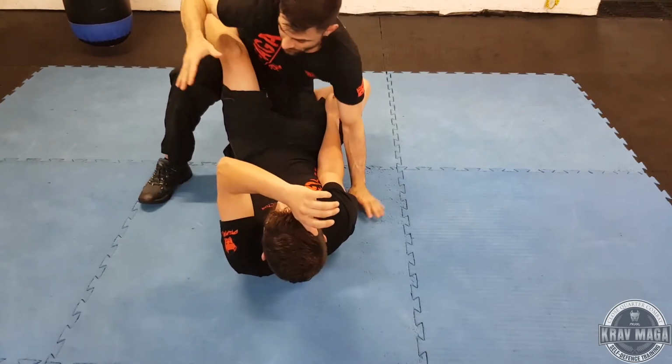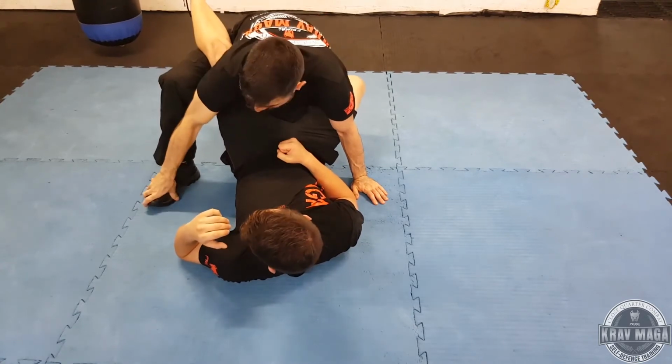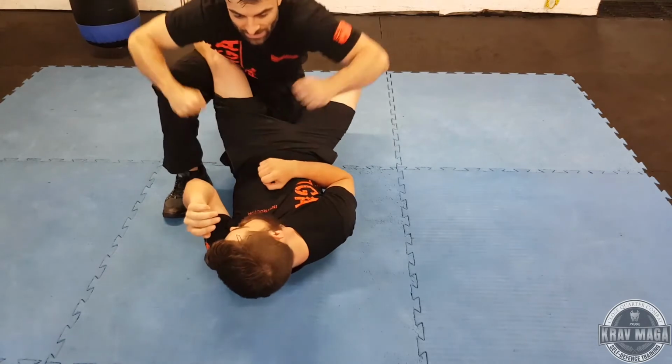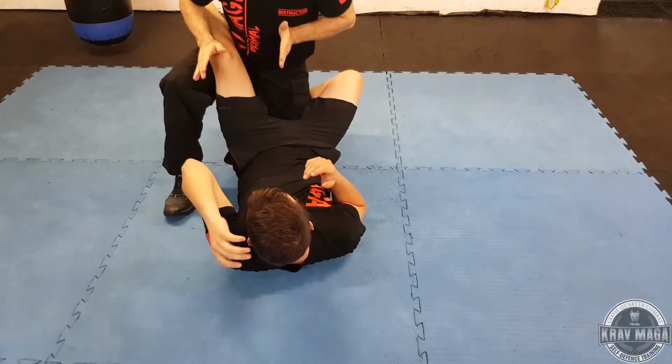When you come over, this is quite important. I want to roll and get this foot down with this knee up. This gives me a very good striking platform. It gives me a fast up and exit if someone was to come into me here.